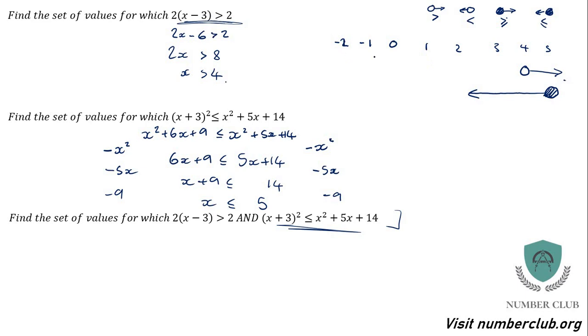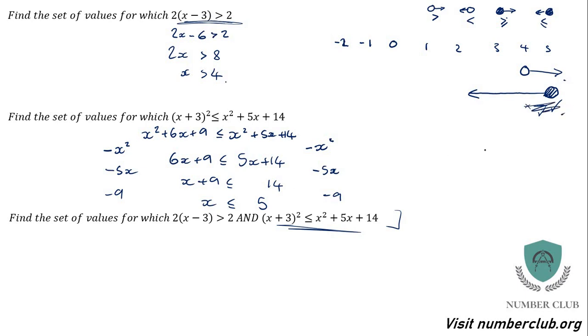So let's try numbers. Say that we had 1. Well, 1 would work for the second inequality, but not for the first inequality. 2 would work for the second inequality, but not for the first. 3 would work for the second one and not for the first one. 4 would work for the second inequality, but not for the first one. Be really careful with that because this is x strictly greater than 4. Here, 5 works. 4 doesn't work, but anywhere in between does work. So we don't want that bit there.